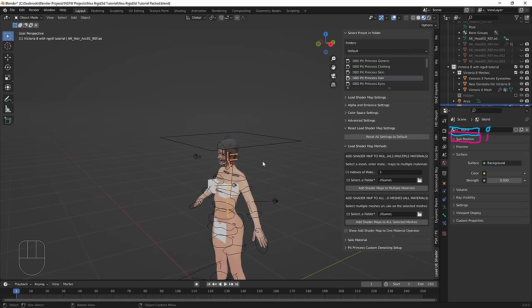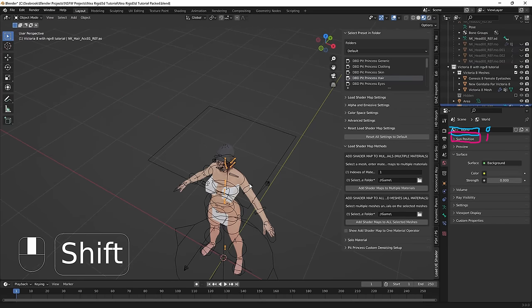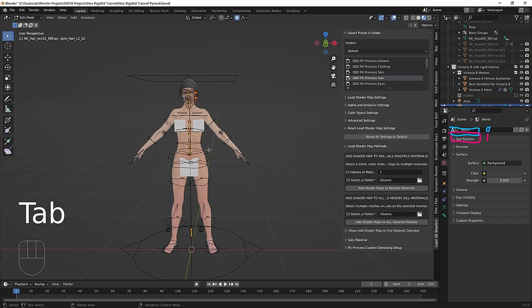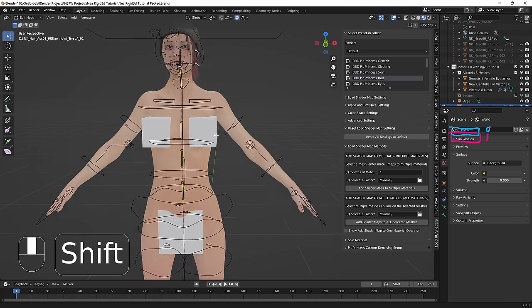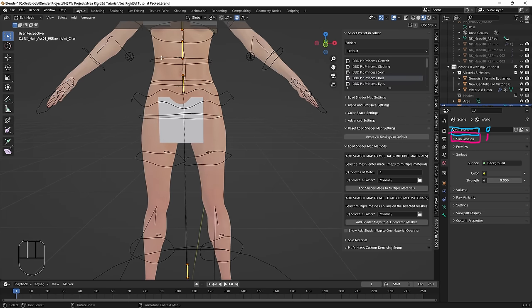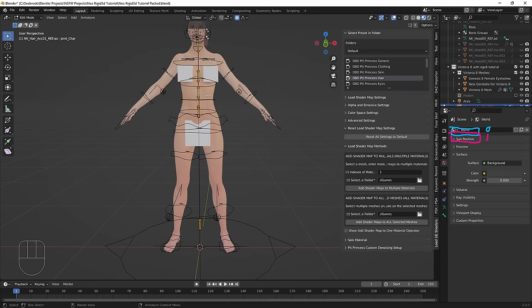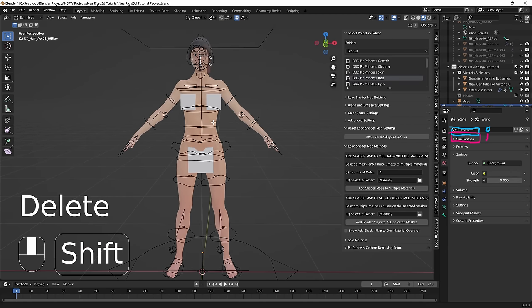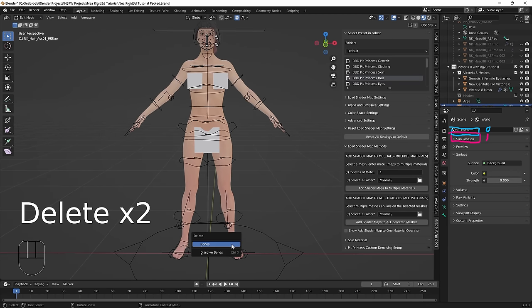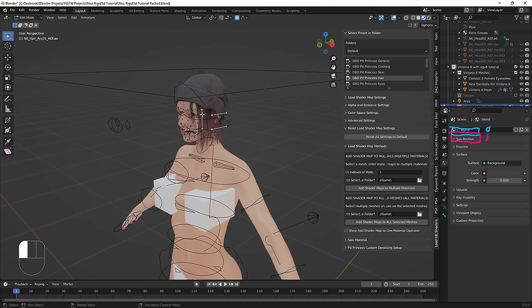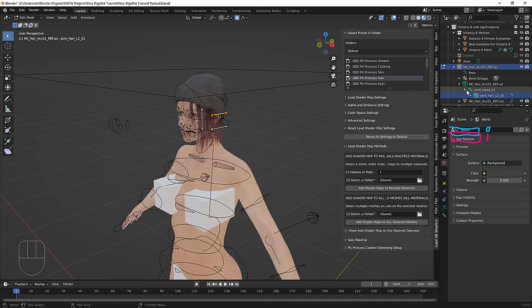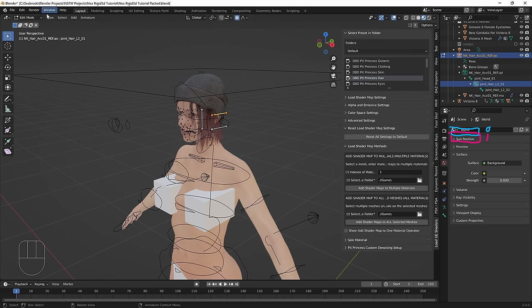The only thing is, we don't need all these extra bones at the bottom. So I'm just going to press tab, and I'm just going to delete all these bones, like this joint neck, these torso bones. There's no need for them, okay? So I'm just going to delete actually all of them. I'm just going to hold the shift key, just make sure I've selected everything. Press delete, bones. Okay, and did I leave anything there? No, I don't think I did. I'm just going to make sure I didn't. So I just have these three bones now. Let me just make sure I only have three bones in my skeleton. Yes, I only have three bones in my skeleton.